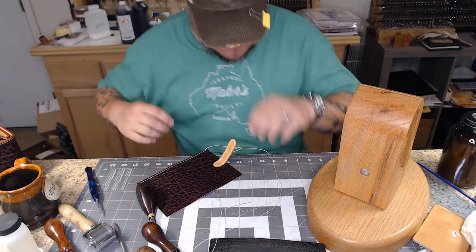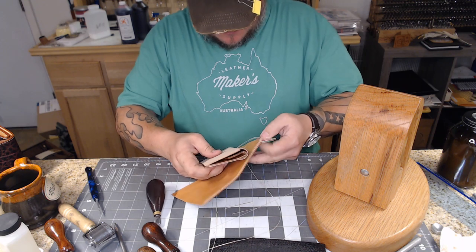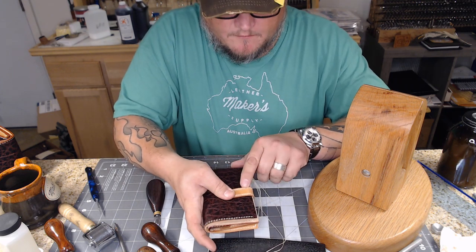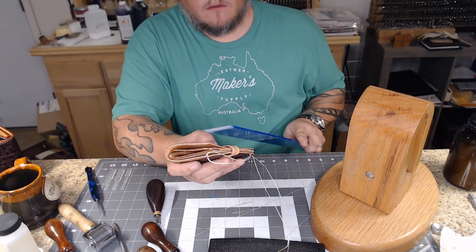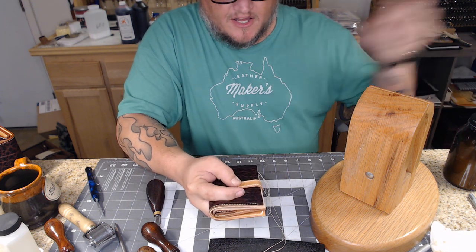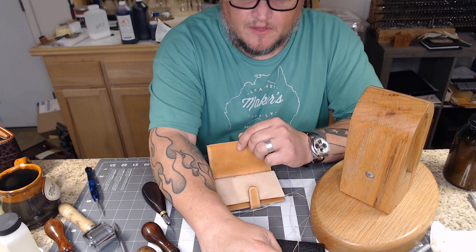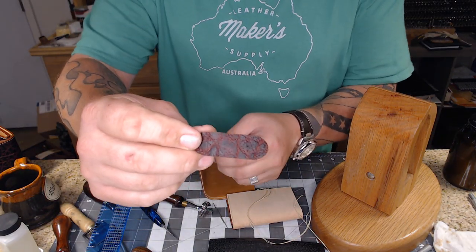Now we have to take our inside pieces and wrap them up inside the outside here so we can figure out how thick the wallet will be with stuff in it and figure out where the closure loop goes on the other side. I'm going to make a little cross piece shaped very similarly - it'll be three quarters of an inch wide and two inches long. I'll make it out of bison leather rather than this piece because it'll look nicer. I went ahead and marked some stitching holes in it - hard to see since the leather has so much character.